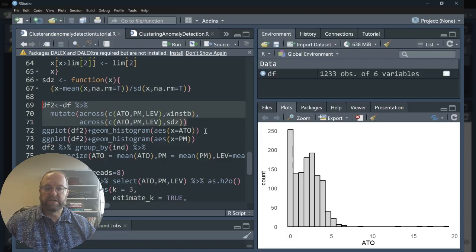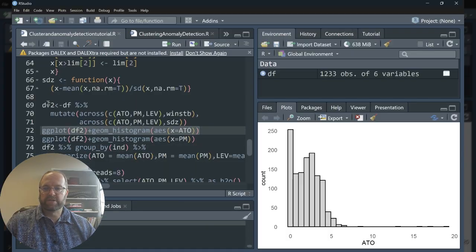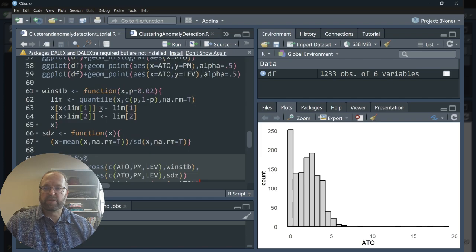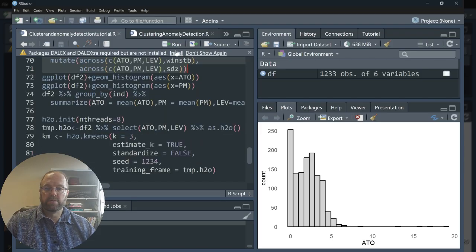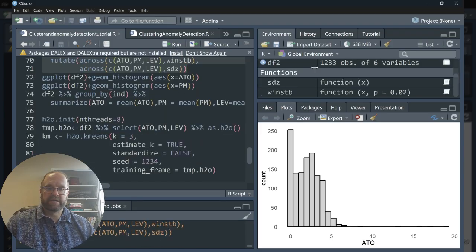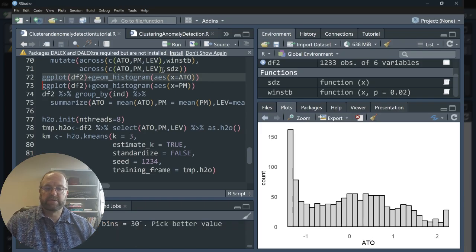Once I do this, I can look at a histogram of these. Oh, whoops, I didn't create the df2. Oh, I think I didn't do these either. That was part of the problem. Okay, so now I have df2 up here. Now I can look at the graph. Notice it goes below zero now. There's still the big chunk at the bottom, and the outliers aren't as extreme.